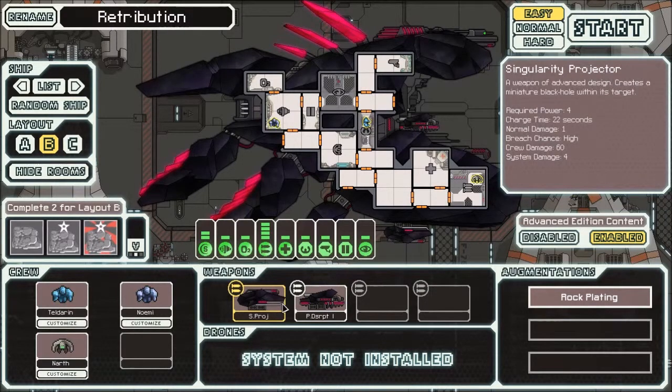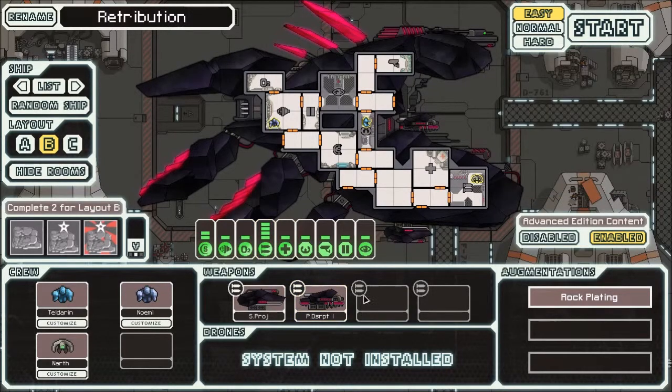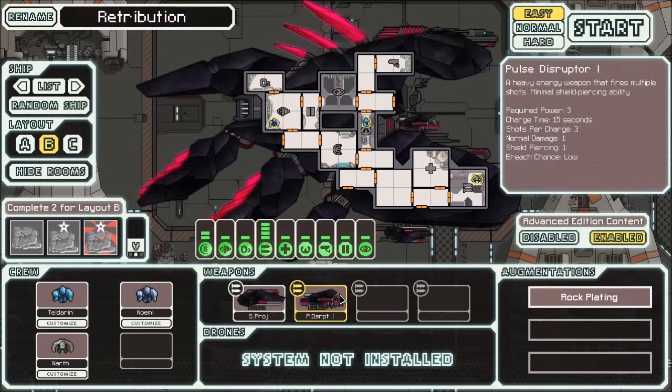In addition to that, it does 4 system damage, so you'll knock out pretty much everything in existence, and that is awesome. In addition to that, we have the Pulse Disruptor. Pulse Disruptor requires 3 power, which is why we have so much reactor power for our weapons right off the start. It fires 3 shots, each doing 1 damage, each piercing 1 shield, and does have a chance of breaching, but it's obviously much lower than your Singularity Projector, and it has a medium recharge time.